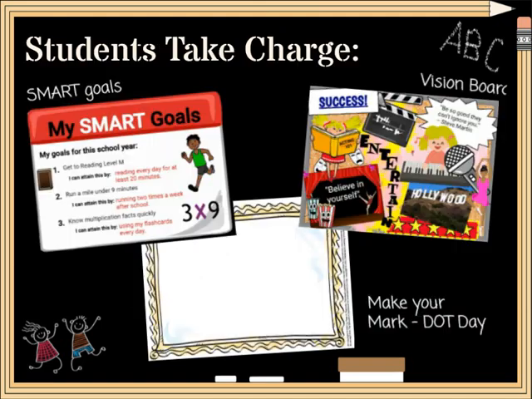Did you know that simply writing down your goals puts you one step closer to achieving them? SMART goals, which are specific, measurable, attainable, relevant, and timely, are a powerful way to kick off the school year. Be sure to include a section for steps students can take to achieve their goals, helping them find the agency to make the changes and do the work necessary. Vision boards can help students see what success looks like and are most effective when paired with goal setting.